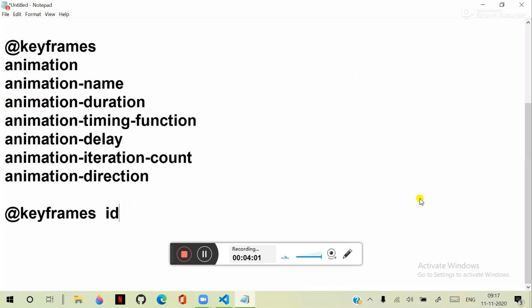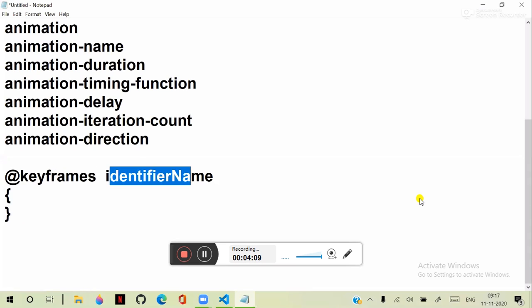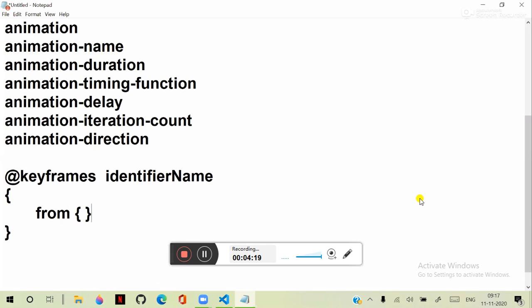and we have an identifier name, that means the animation reference name. It will have an ID name actually. The identifier name is the reference name. And you have to use the keyword from block, and you will have a to block.